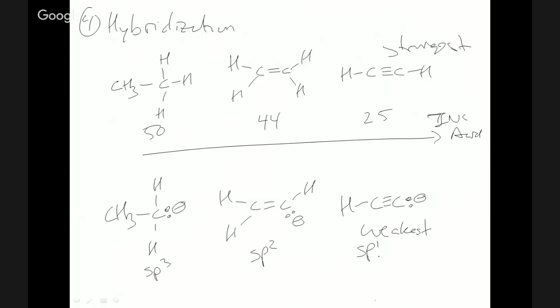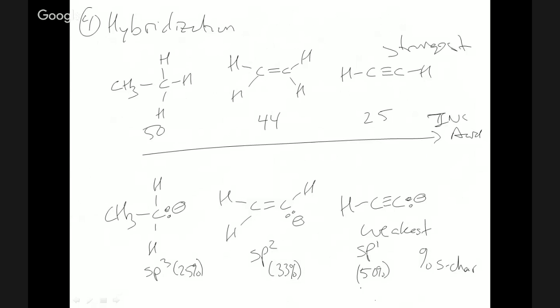What do we mean by that? Well, we talk about something called percent S character. sp3 has 25% S, sp2 33% S, sp 50%. Huge difference. It's actually pretty close to the pKa numbers we see. You see a pKa unit difference of 6 from sp3 to sp2, and an 8% difference. But then you go 17% difference, and you get a 19 pKa unit change.